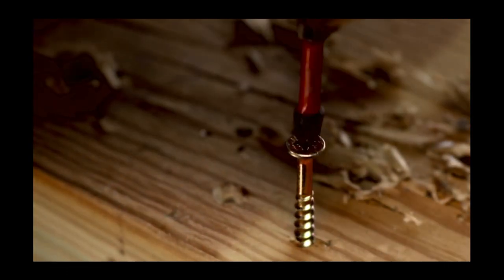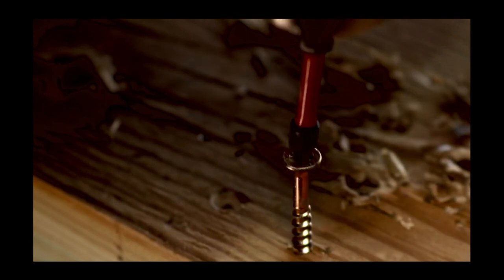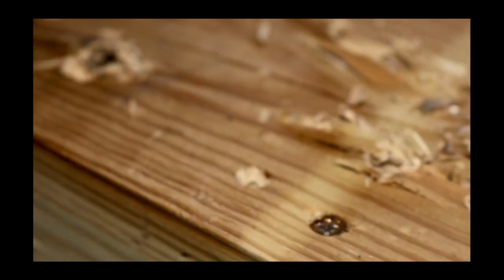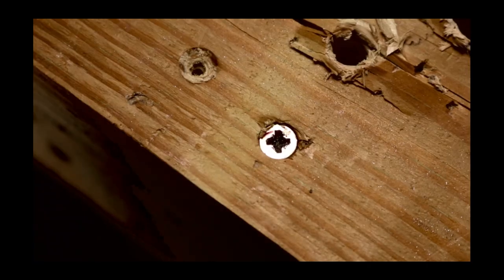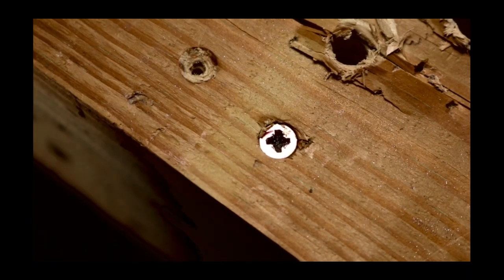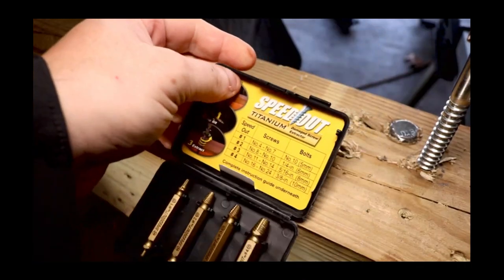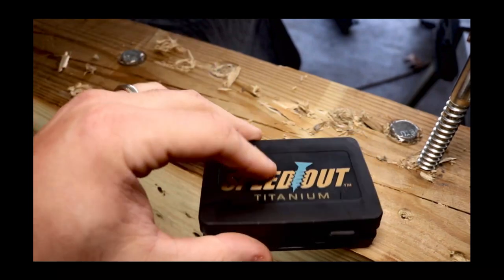And you can see I'm stripping it down to the point that it might be pretty hard to get out. I'm not doing anything special here. This is just what Phillips do. I don't like using them, that's why I use Torx, but let's really get her down in there and spin that bit a little bit. It still comes out a little bit. Let's strip her down even more. So there you go, one stripped screw that we're going to take out using these awesome bits that were once seen on TV.